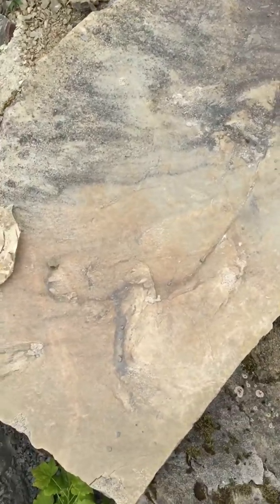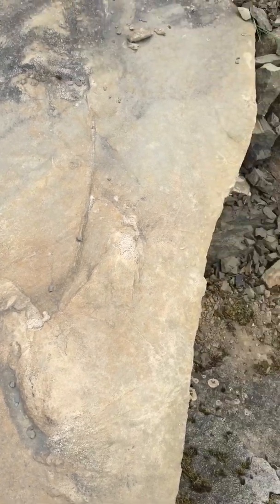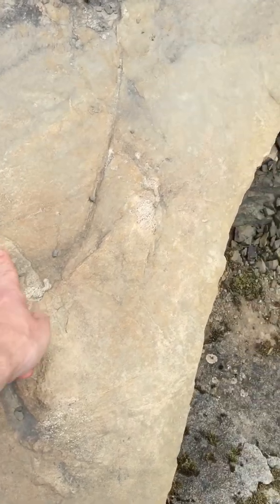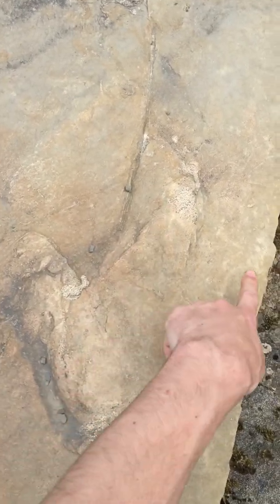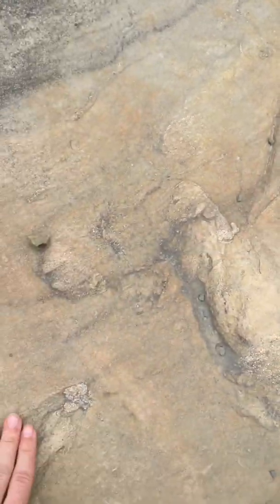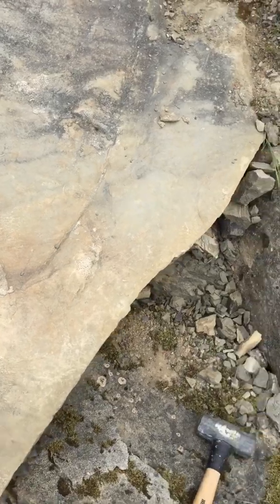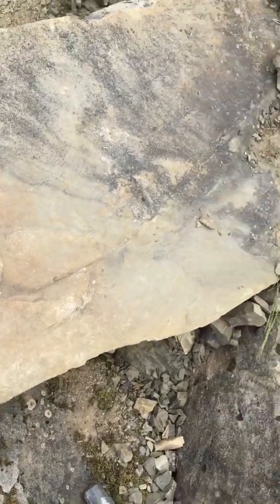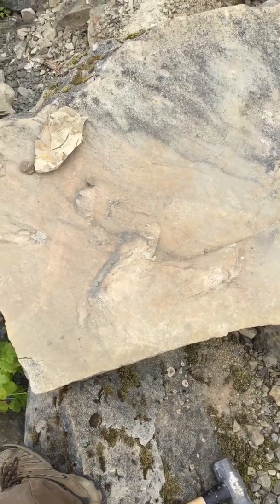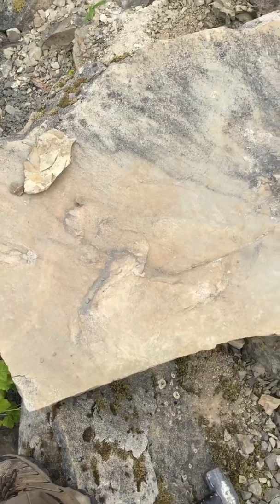This here is a large flightless bird footprint from a creature called the diatryma, and here's my hand for scale. It's quite massive — as you can see it's got three toes: one, two, three — and here's the starting bit of this front toe, so there's two of them here. These guys were believed to eat small horses, but paleontologists now find they may have fed on berries and fruits, as their beaks did not have a sharp tip at the end.